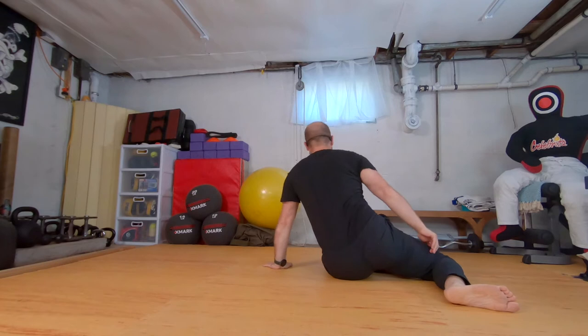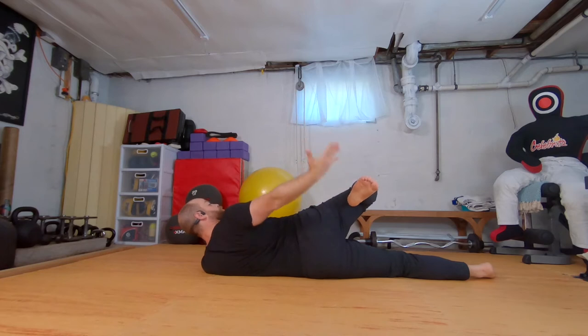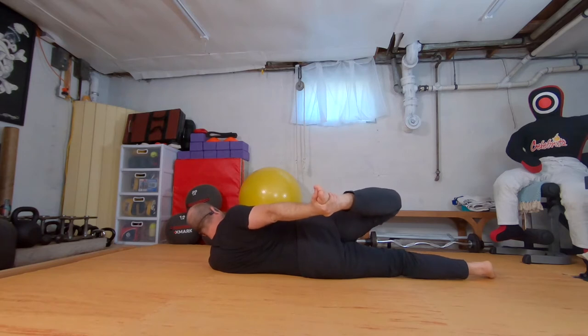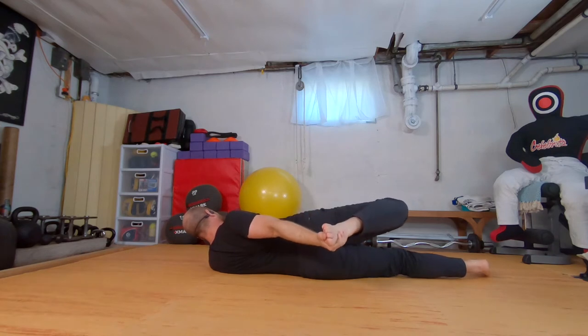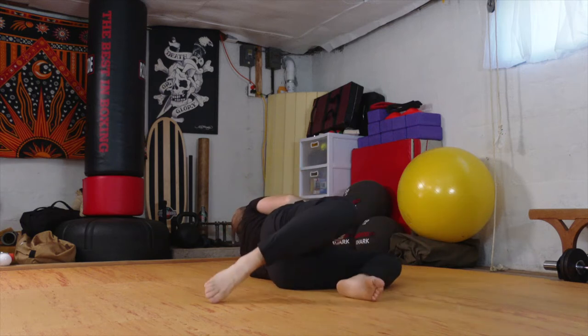Coming back up, crest to the hand, sway the knees, coming down, forearm, arm. Again, instead of grabbing palm down, going palm up, grabbing the arch. Finding stability, kicking into the hand, thinking and feeling into the shoulder, using the foot to find that stretch. Release, knees bend, peeling up, and swaying through.